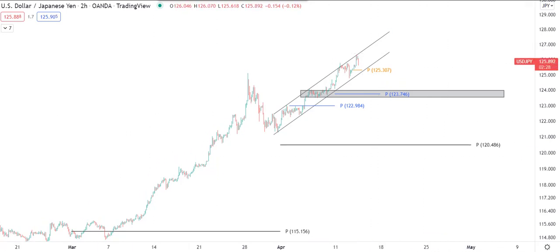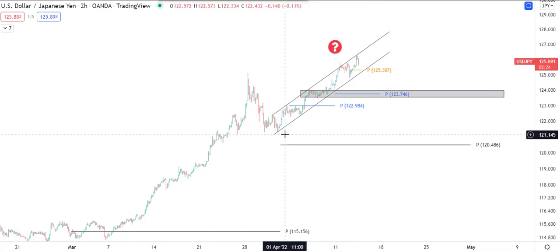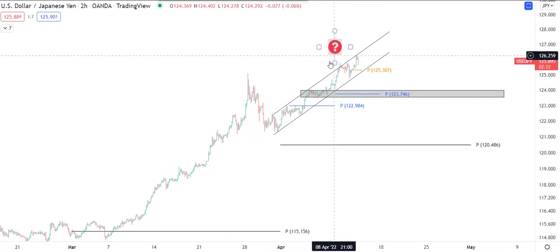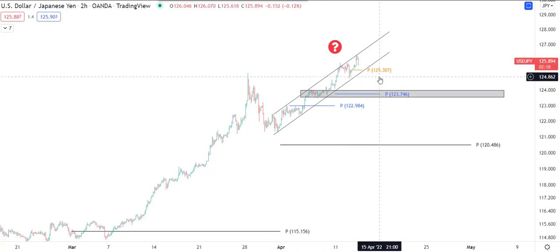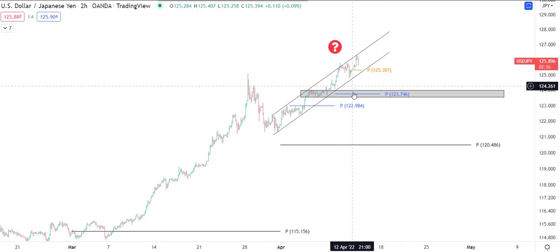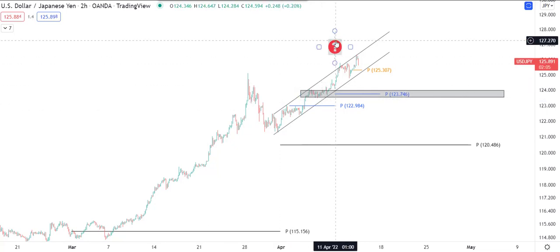We are still bullish in dollar yen, looking for a top around this zone. In order to confirm this top, we need evidence. Evidence is not here yet. First, we need to break this swing low, then this swing low. In order to shift from higher highs and higher lows to lower lows and lower highs. So basically, this is all.